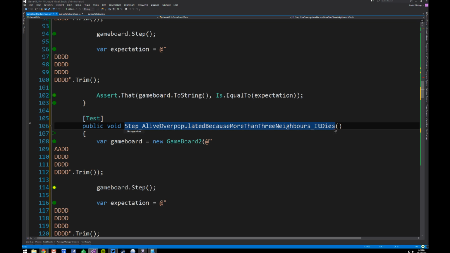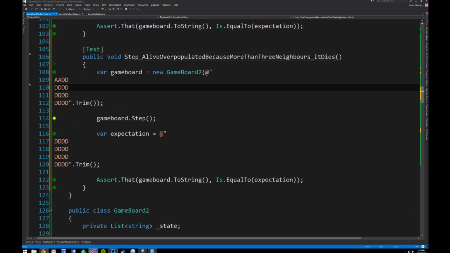Great, so we can easily render this as well. So, let's start from our neutral grid again. So we want more than 3 living neighbours. So A, and A. Actually, let's do this in the middle because it's easier to see visually.